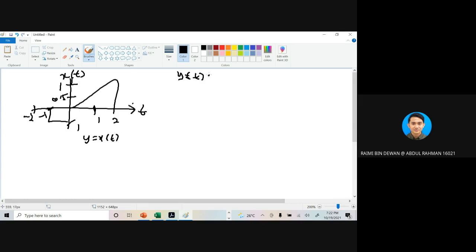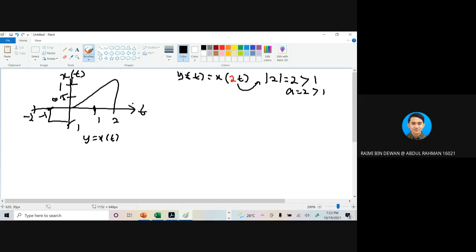Okay, the next case is where you have x equals 2t. Now we can see here, if we take the modulus, which means always positive because we only consider the magnitude, so 2 here is 2. 2 is obviously greater than 1. If this a, which is 2, is greater than 1, the signal will experience time compression, which is speed up. So the signal will be faster.